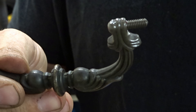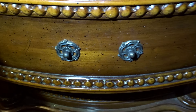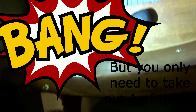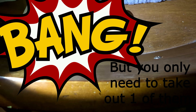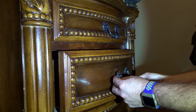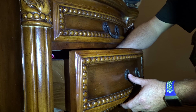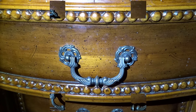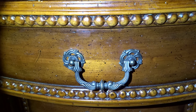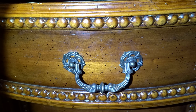Let's wait for this to dry and we'll go install it. The way this comes off is there's just two little screws in the back. We'll just run one of those screws up and put that in there. And voila — pretty close to a perfect fit, that should last for quite a while. All right, I hope y'all enjoyed this — comment, rate, we'll talk to you later, see ya.